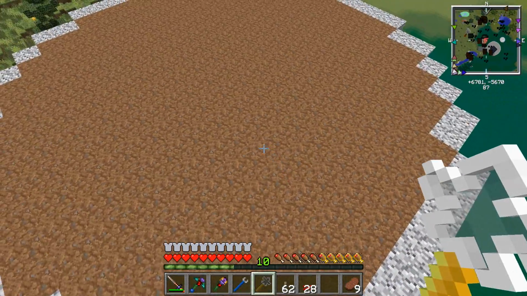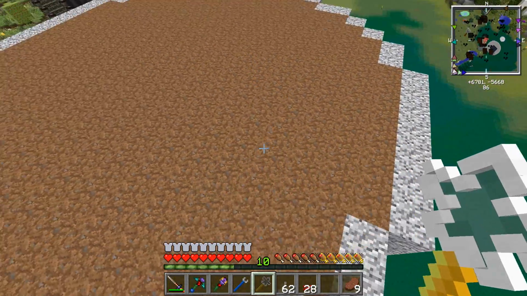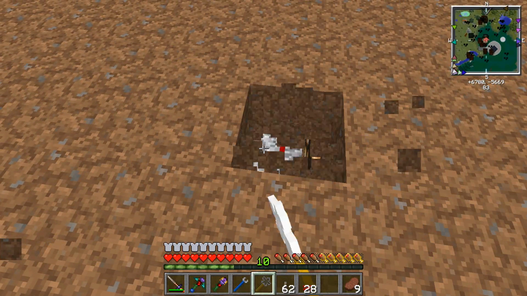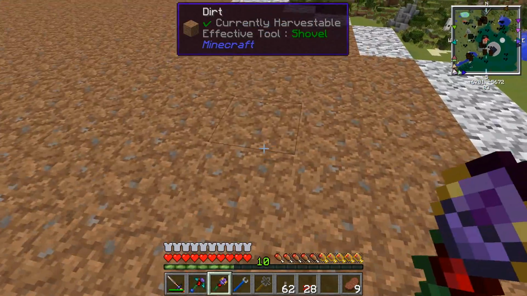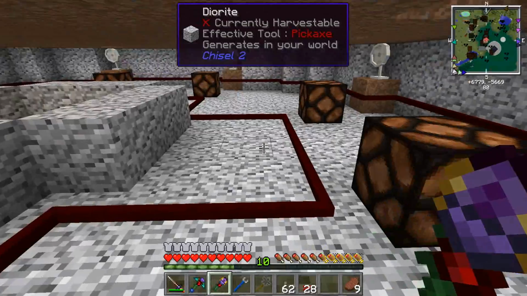Now, here's the thing. Since I moved the dirt up 1 level, I forgot I should have moved the glass or the lamps up 1 level. Let's see. So we are here. I need to know if this is going to light up the area or not.